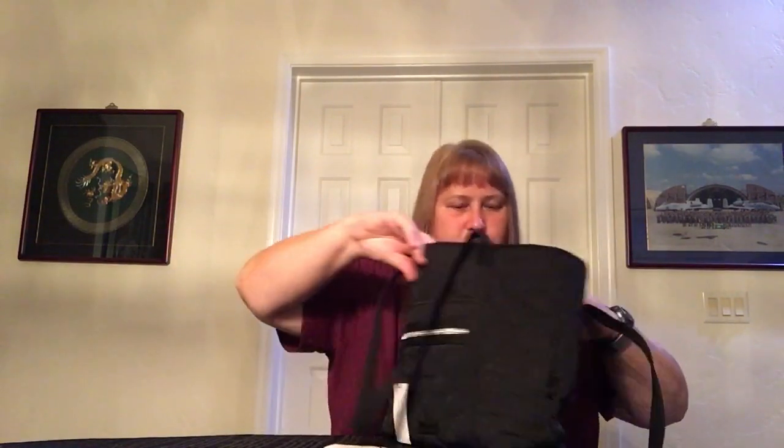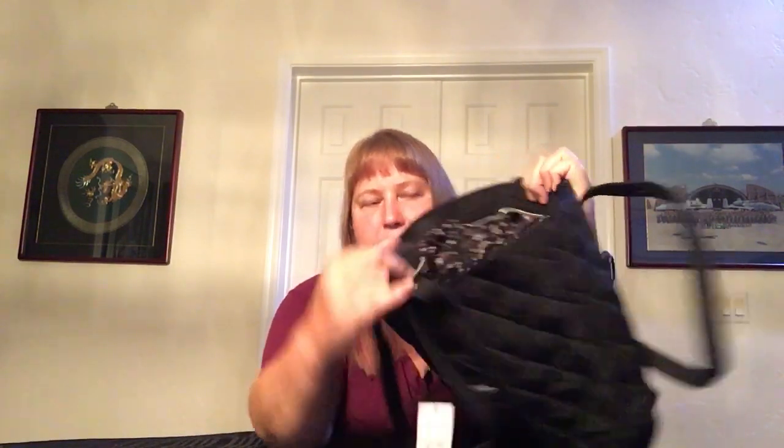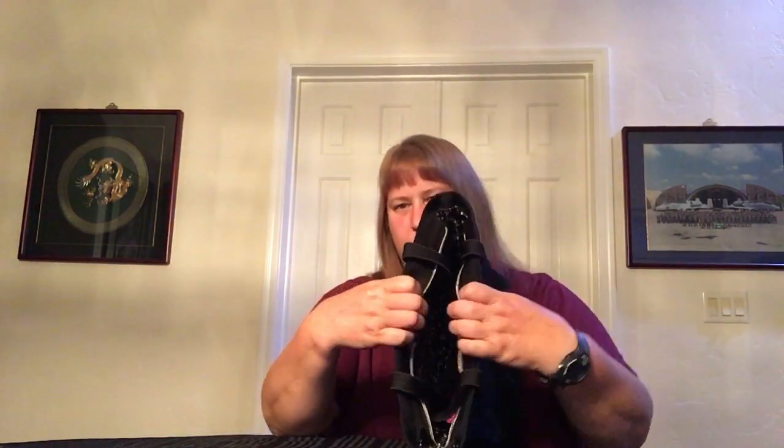Inside, you have the usual six slip pockets. So three on each side, just like that. And you can see that lovely interior pattern. It's a floral on a black, but it is sort of a nylon-y interior as is normal with the performance twill. But a beautiful tote, and the zipper is slightly recessed, but it gives you a little bit extra flap there for space.